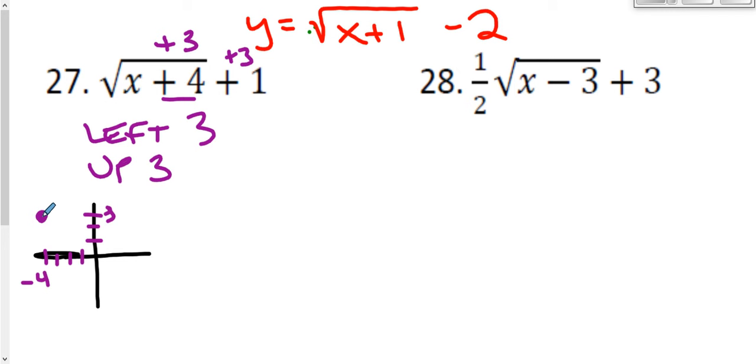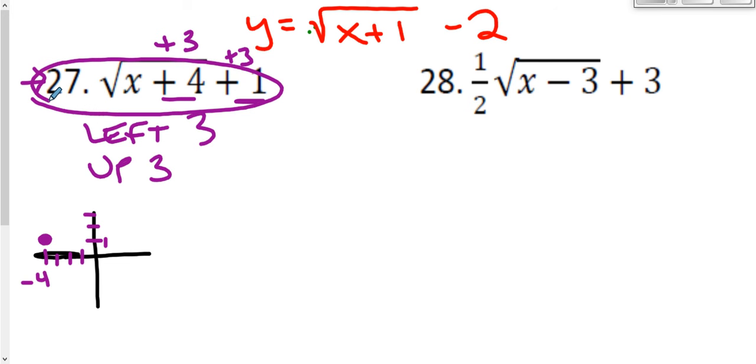And, oh, not up 3. I'm very sorry. We're describing the transformations of the actual function itself. So I'm going to describe these ones. So left 4 is correct, and it's only going up 1 space. That one right there. There we go. So if I'm graphing, I should only be graphing this function. So I have this shape, it's right side up, it's not being stretched or anything, there we go.